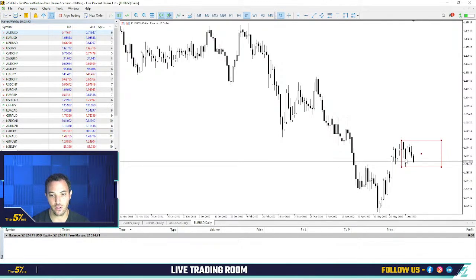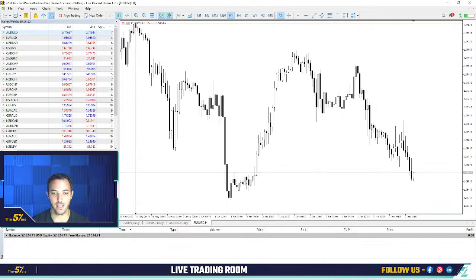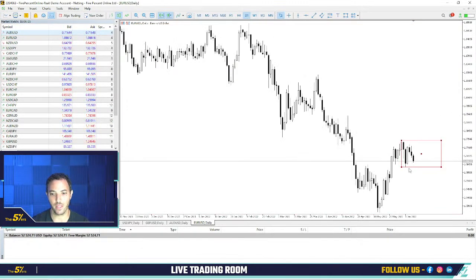Here, we fail to continue lower. Instead we pull back and we push higher, but then the next days we fail to continue higher. We fail to create a higher low, and we saw no continuation. So now we have the doors open to continue a bit lower, and if there's not enough demand here to prevent that, we should see a retest of those lows and potentially a push even lower, and then a continuation higher. That's what I see now.